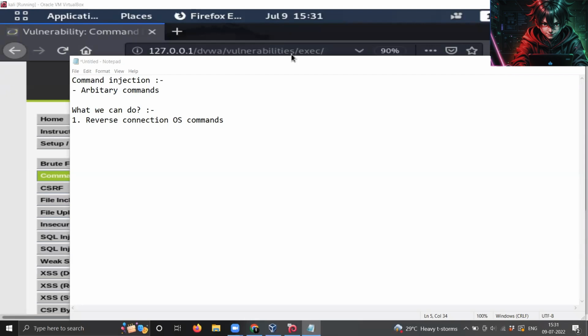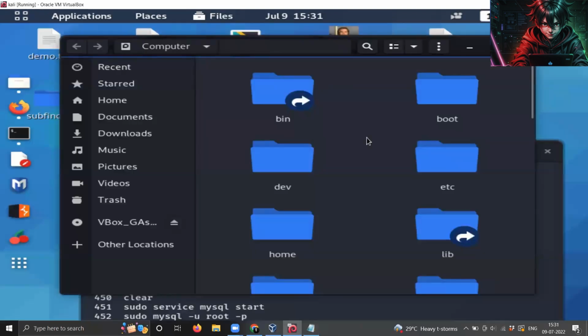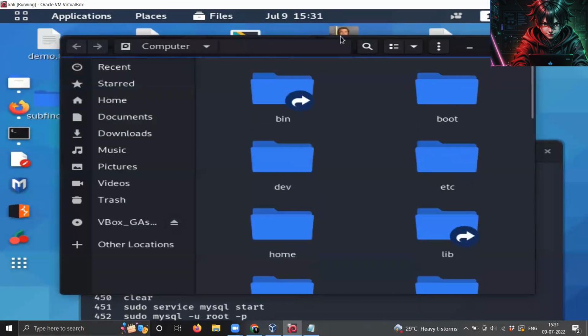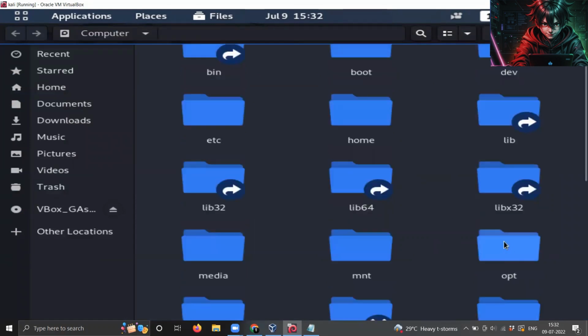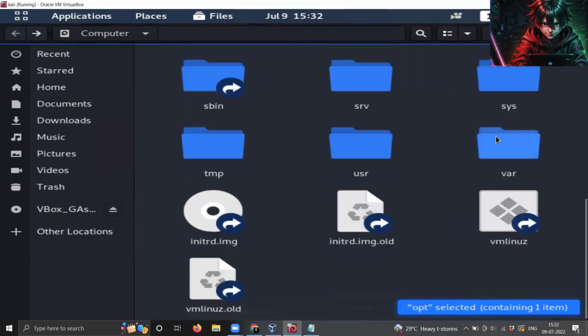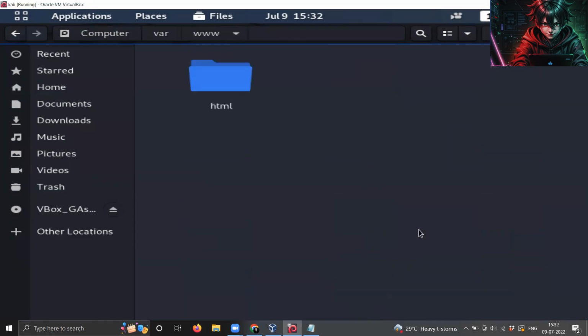So like you have hosting, we have hosted this DVWA on our local machine, which means the websites that are getting hosted there, these hostable files are in the OPT folder, right? So let's go ahead and find the OPT folder in here. So this will be acting as the files for the server in our DVWA lab. Okay, not the OPT folder, it's going to be in var. If you have been downloading XAMPP or any third party, then it must be in OPT. In var, we all know it's there in the www directory, right? So here is our www directory.